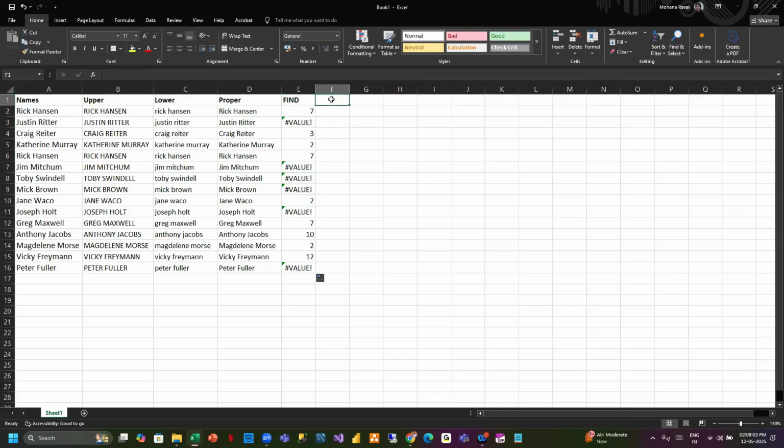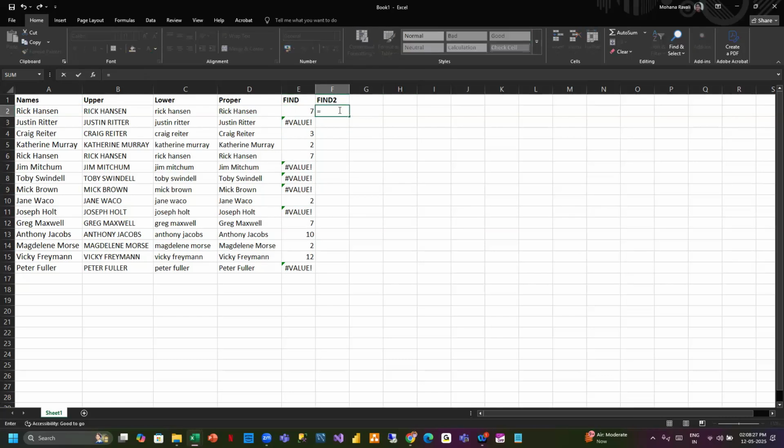Understood? If you don't want it empty like this, if there is a value you will get the number, and if there is no value, do you want 0 there instead of this value error?